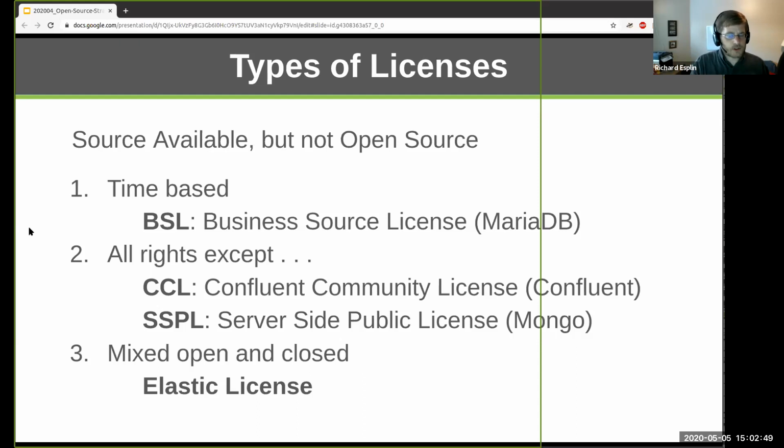The two parameters are, first, the restriction. The BSL says you can do anything you want with this license within the following restriction, and then you as a business can insert that restriction. So MariaDB's restriction is you can't cluster. If you don't need a cluster, you can use it, no problem. You can redistribute it, you can change it, you can do whatever you want, but you can't cluster. And the second thing you insert is when it changes to an open source license.